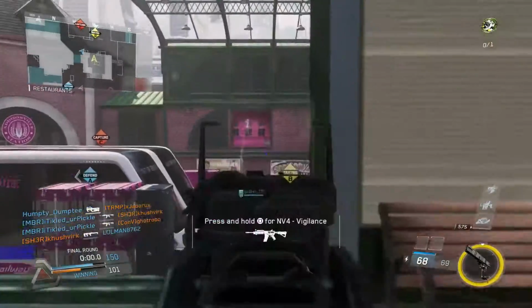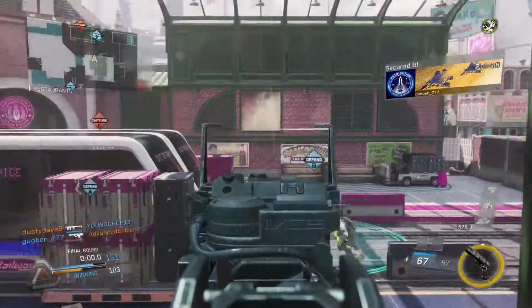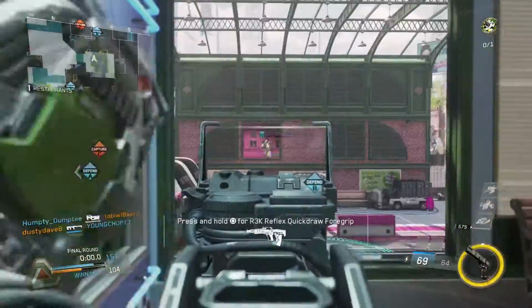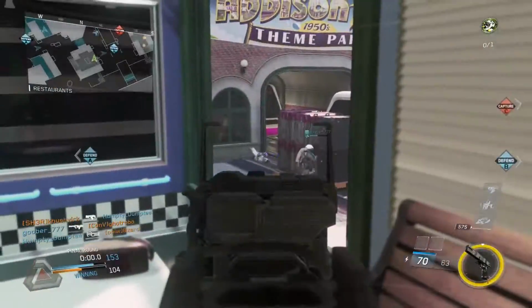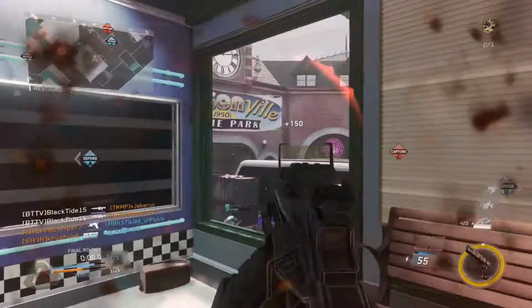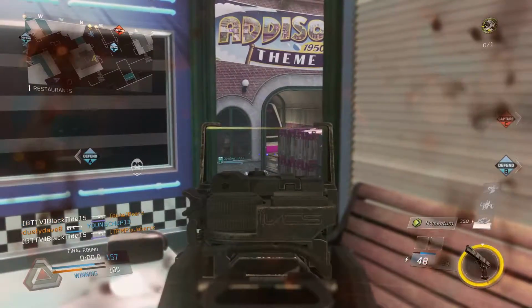I like to use the pistols as my secondary weapon. I did mention how I like to have my quick draw grip, so at the last second I can pull up the weapon just in case I get into a close range gunfight. But an even better tactic than that is to use your dual wield automatic EMC secondaries and just run around. Those things are so overpowered.